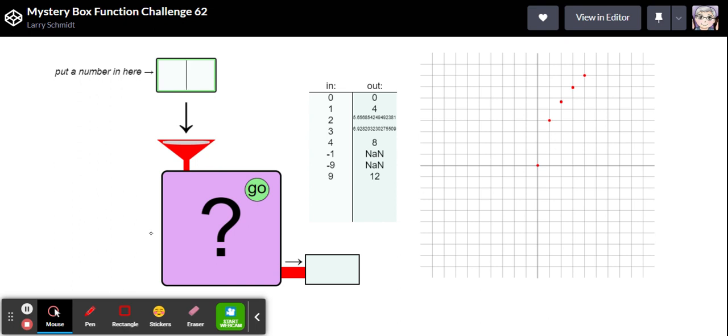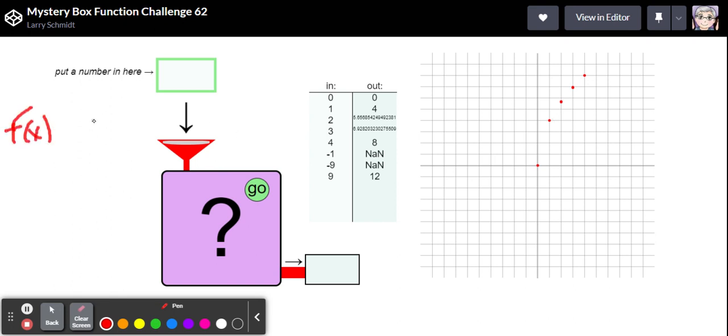So what function does that seem like to me? It seems like the square root, although it doesn't look exactly like the square root that I'm familiar with seeing, just plain old square root of x. But I think the square root of x is in here somewhere, and I don't think there's anything plus or minus inside the radical sign, because our beginning of the function here, 0 is at 0. It's right there at the origin, and I don't think there's anything added because it's not been moved up or down either. I think what's happened here is that we have a multiplier.